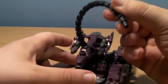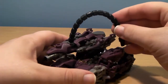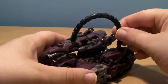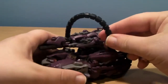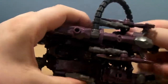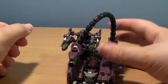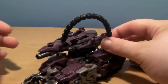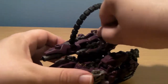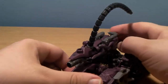The bad thing about this figure is this hose. I don't particularly like it. The Shockwave figures that I have don't have hoses, and I kind of prefer it that way. But it plugs in there, or the other one, if we so wish. I don't particularly care for it, but it's there, so it'll have to stay on. Okay, and to transform the weapon back, just clip up and let it fall back.